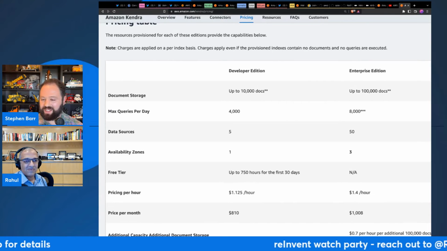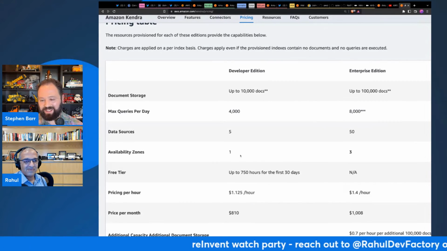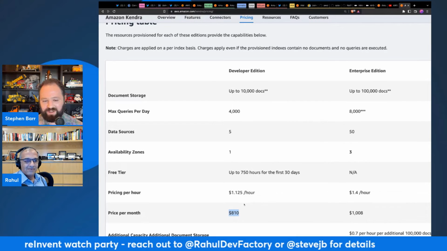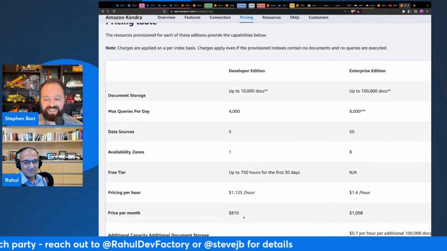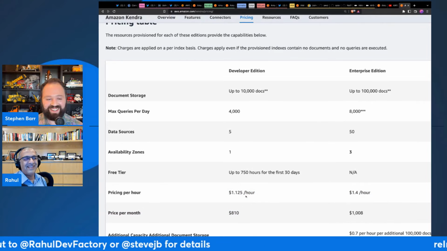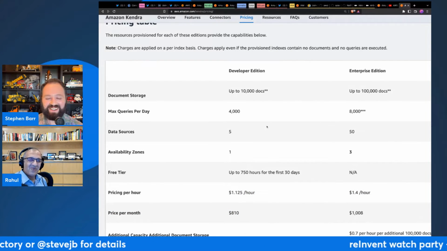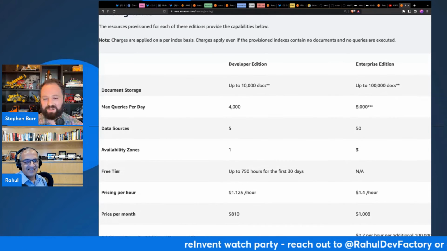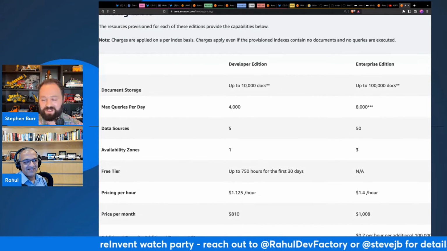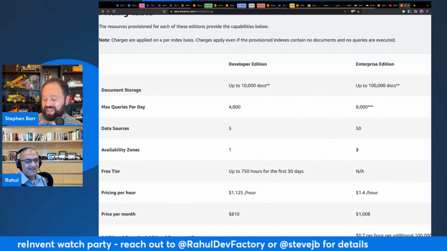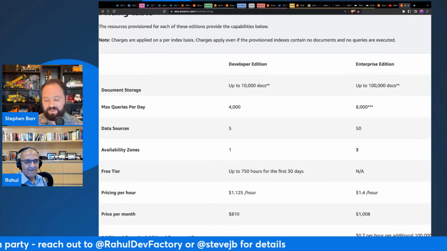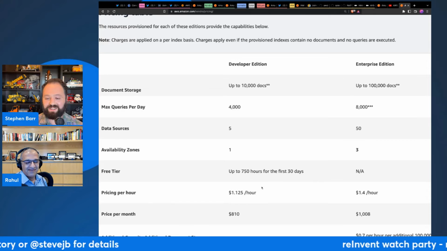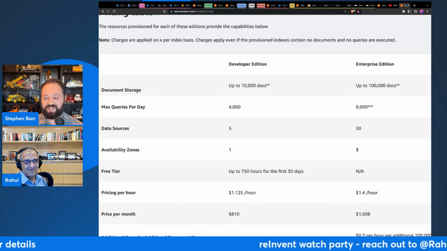Yeah, I agree completely. And similarly at the low end, right? I realized, okay, if I was playing with Kendra, made a few, and then left them on, that would hurt at the end of the month. Oh, definitely would hurt. Agreed. I would not want to do that. So making it easier for developers, solo developers, to experiment with it, so that they can suggest this in their day jobs. I would hope that at some point Kendra had a serverless option where it was just pay per search. I agree.